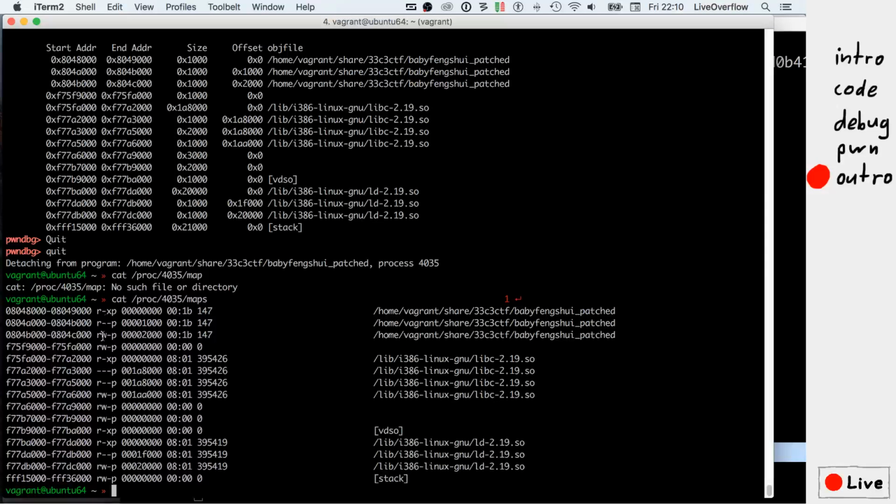Depending on how you compile your program, you can also make the global offset table not writable anymore after it got initialized, and then you can't use that technique anymore.